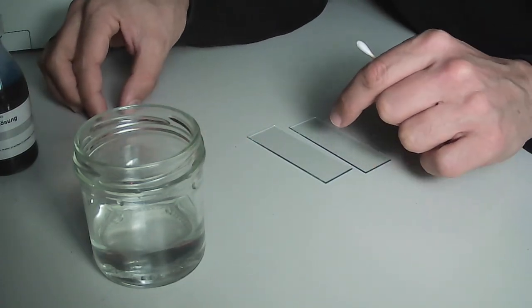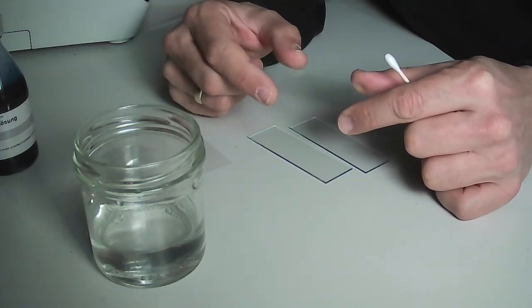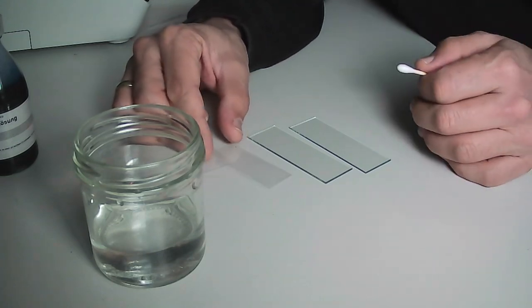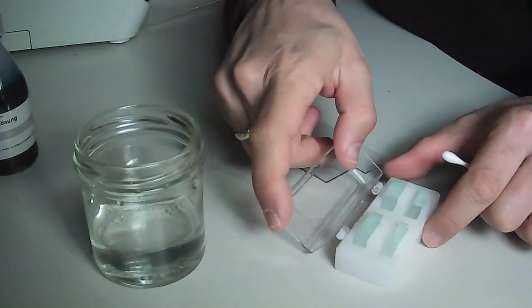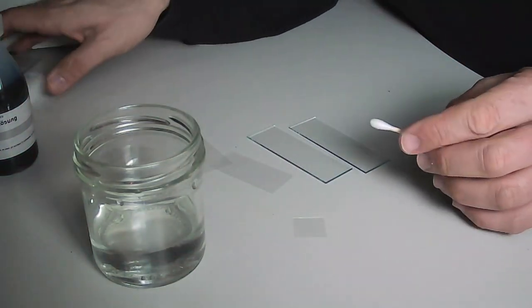And what I'll be using is those larger cover glasses. They're actually quite a bit larger. You don't have to use those, but I consider it kind of convenient because you simply have more area. Of course, the normal cover glass size is much smaller. Whatever you have is fine, okay? That's not so much the point.